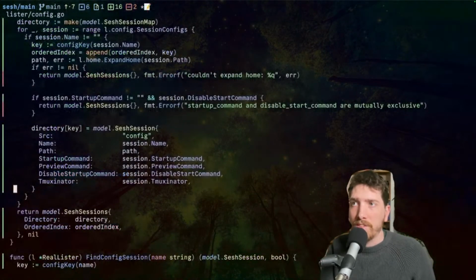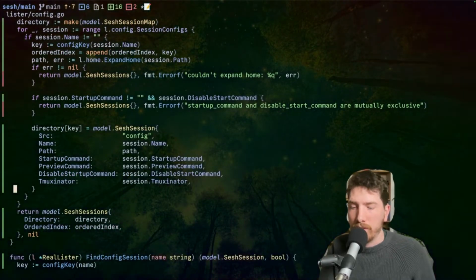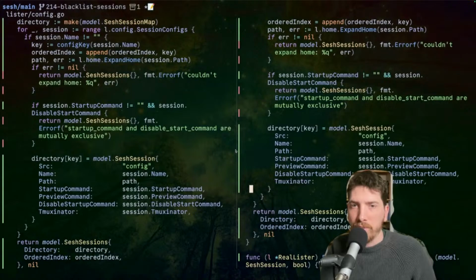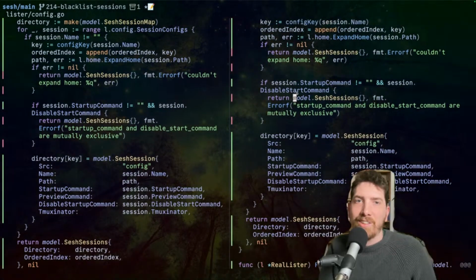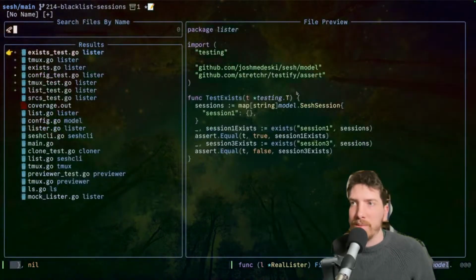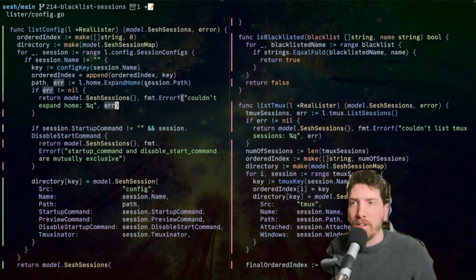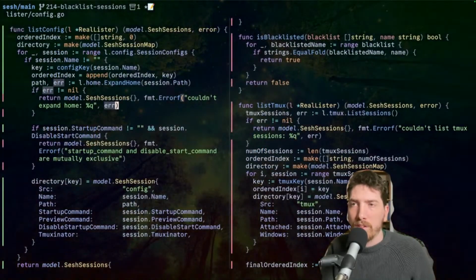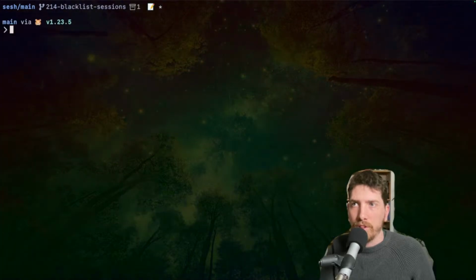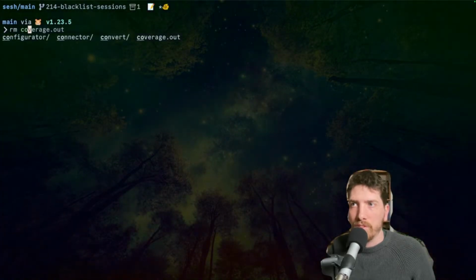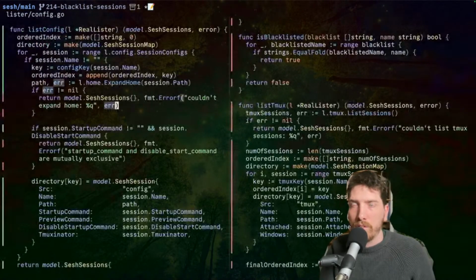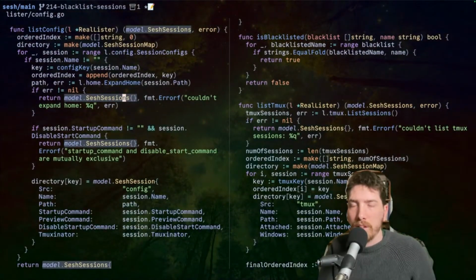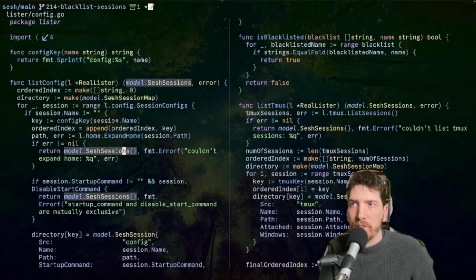In fact, if I was going to show this off and I wasn't zoomed in a crazy amount, which live streaming is something that comes with the territory. We have our tester, and then we have our test. What do I want to do? I want to show you guys that if I remove coverage out, there should be no coverage.